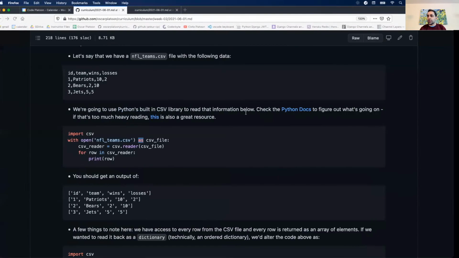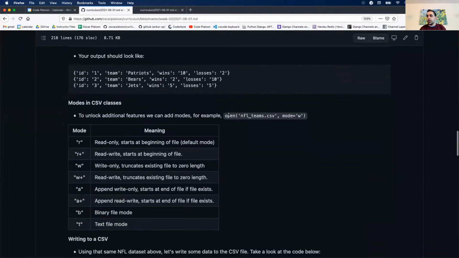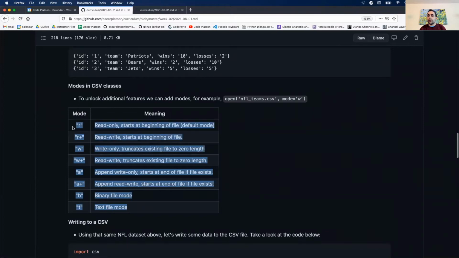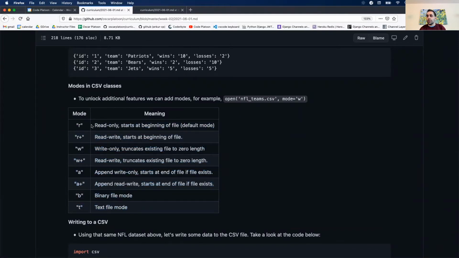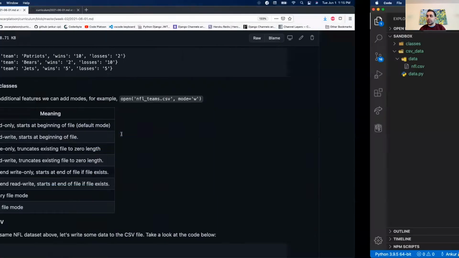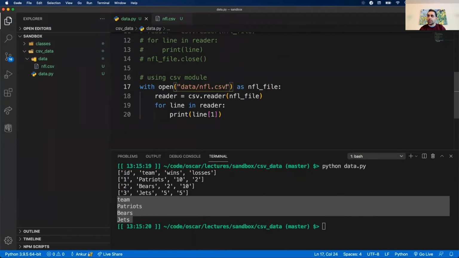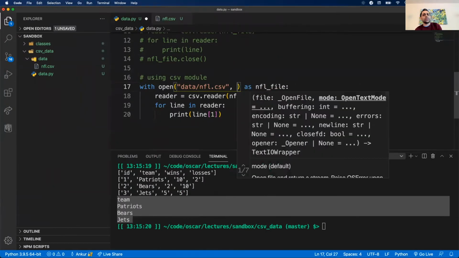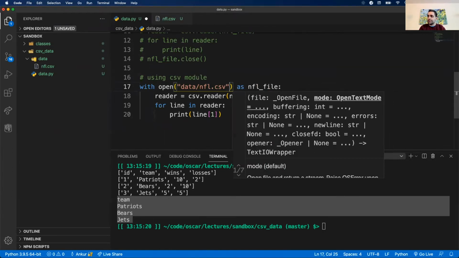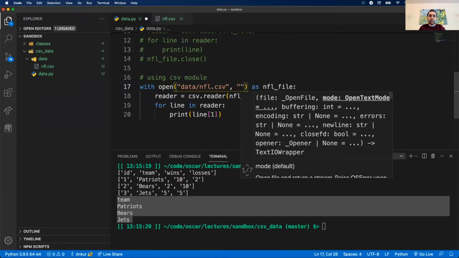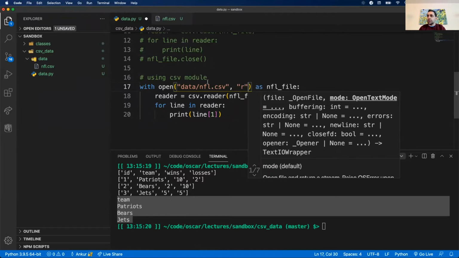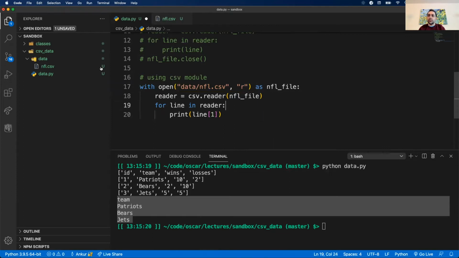All right, if we go back to our curriculum page and scroll through, there are modes you can open your file in. By default, you can read the file. I notice I did not pass in any second parameter. And that's something I'm not sure we've talked about with our discussion of Python or even JavaScript. So maybe I could take a quick segue here. I did not pass in a parameter here, and it was fine. The question is, why was this fine? So let me take a quick detour.